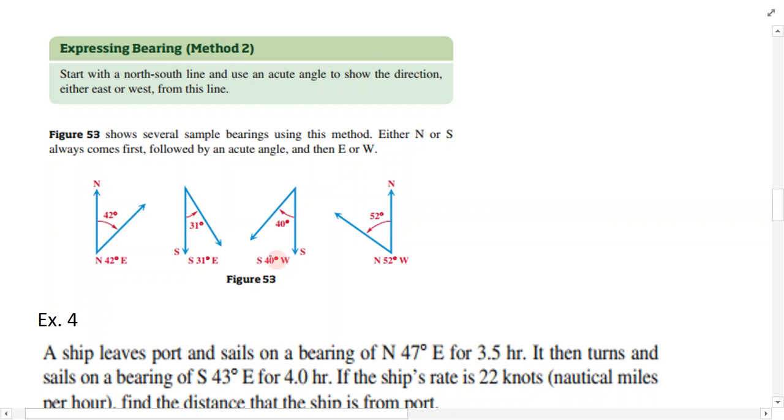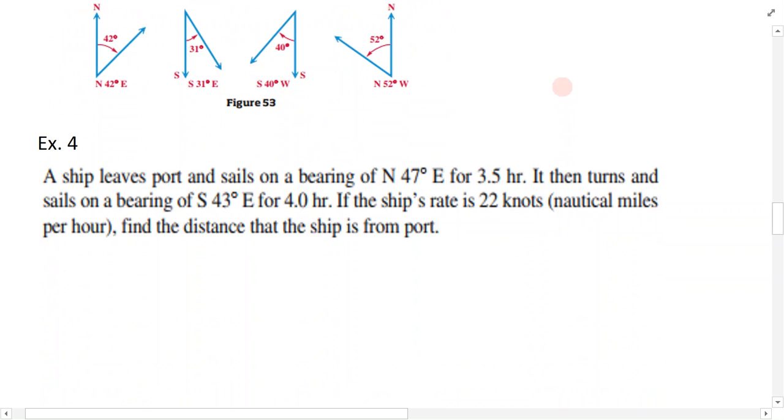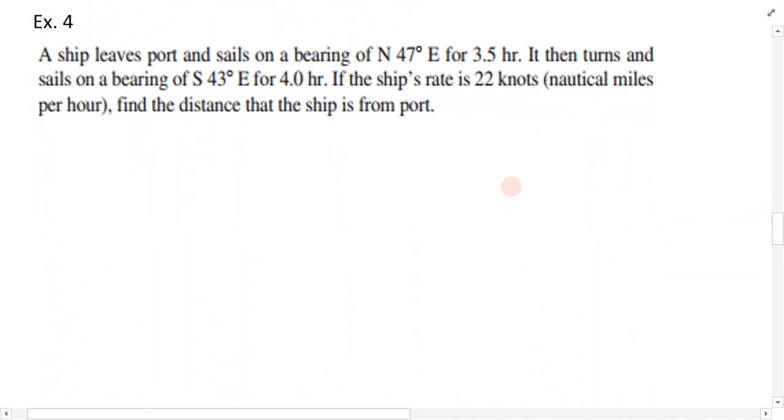See, if I have this one here, south 40 degrees west, again, I am pointing towards the south. If I rotate 40 degrees to the left, which would be west of south, then I have this direction here. So when you see this kind of dual notation of both a north and a west heading, or a south and a west, it's telling you which method. It tells you you're either facing north and rotating off of that, or facing south and rotating off of that. So this example right here is going to utilize that concept.